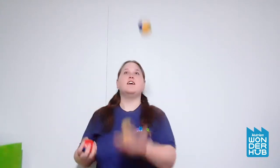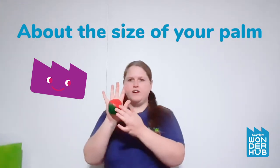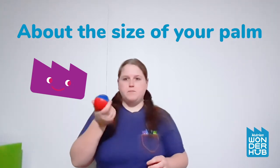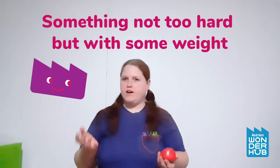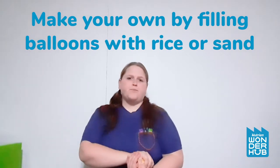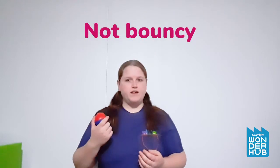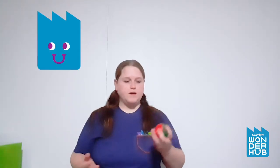So I have three balls here. All juggling is is throwing them up in the air and catching them again. You're going to need up to three items about the size of the palm of your hand or your child's hand — you just want it to fit nicely in the palm. I have some actual juggling balls that are accessible to teachers. You can also use hacky sacks; try to find ones that are a little on the heavier side. You can make your own out of balloons and something like rice or sand. You don't want it to be too bouncy — when it drops, you don't want it bouncing everywhere. Often if they're bouncy, that means they're too light as well. You do want a little bit of weight to them. These are filled with some kind of grain, so they have a little bit of weight to them.